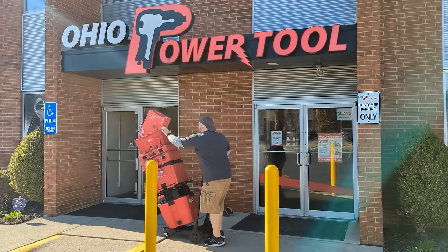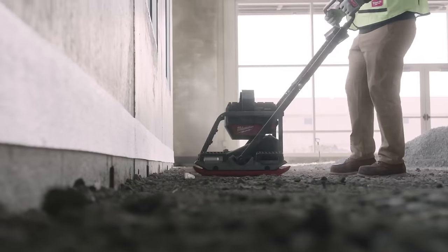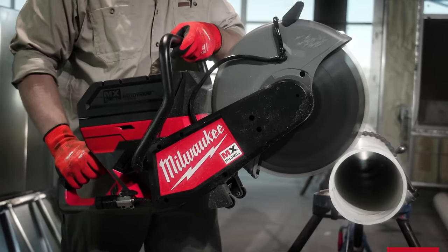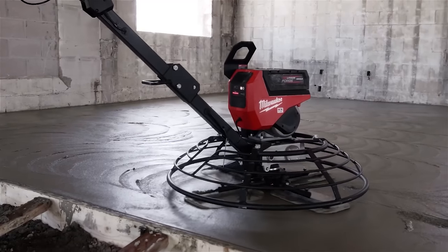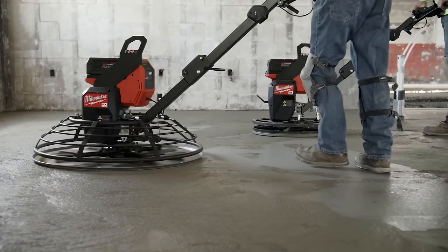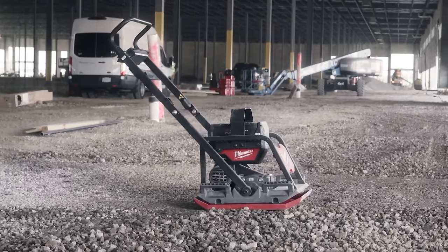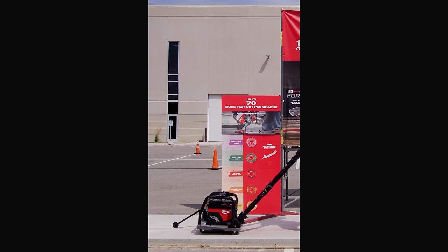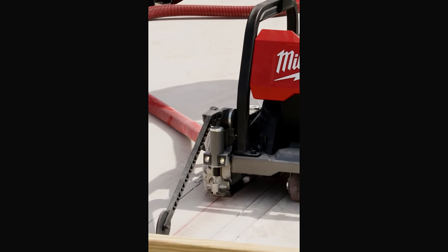The Milwaukee MX lineup expanded a lot this year into concrete and traditional gas-tool territory — compactors, trowels, green concrete saws, and others are all going to battery power. With the new 12.0 battery, the second-generation 14-inch chop saw can now cut more than seven feet on a single charge, making it a serious competitor to traditional gas saws. There's sticker shock jumping into cordless options, but once you're in the battery platform, adding bare tools becomes cheaper. Small gas engines will continue to increase in cost while batteries and brushless motors get cheaper by the month.